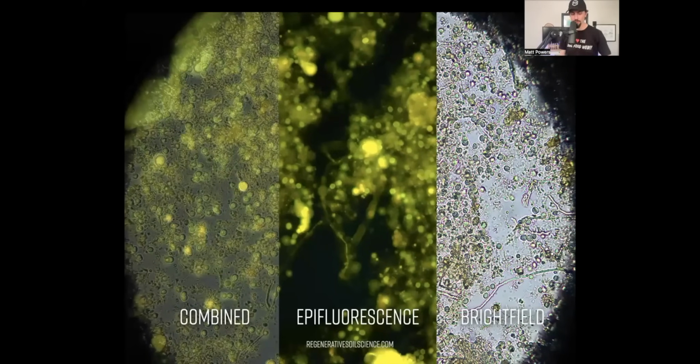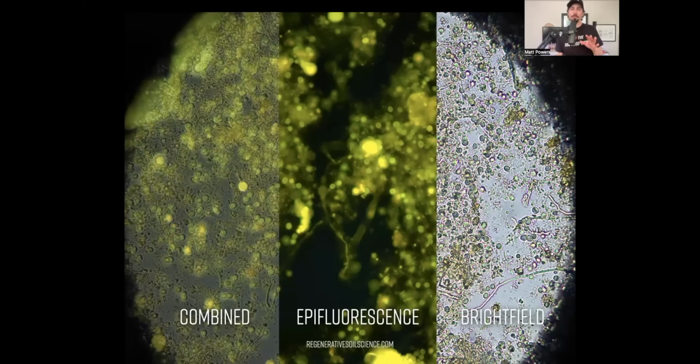Look at this. If you're just doing spore work and mycorrhizal work, bright field, kind of chaotic. Epifluorescence is kind of elegant. And when you combine the two, whoa, suddenly it guides your eye and it makes all that other noise that is bright field, which is very noisy, go into its proper place.